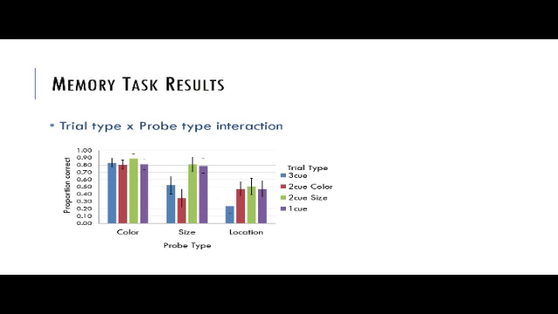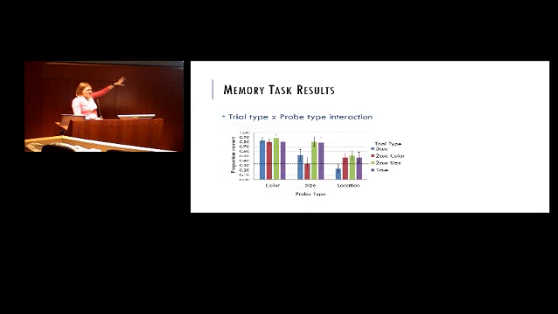Remember, the memory array could have 3 cues, so the color varies, the size varies, and the location varies. It could have 2 cues where the location varies and color, or location and size, or 1 cue where only location varies. Now this doesn't end up being very many trials that goes into each of these different cells, just because we didn't want to have kids doing too many trials overall, but you can see a pretty striking difference depending on what varied in the memory array and what dimension they were probed on.